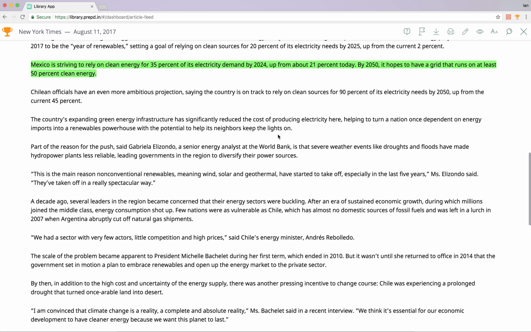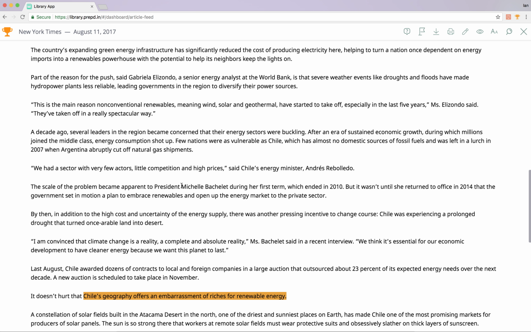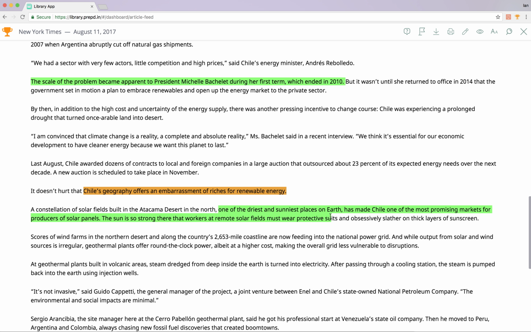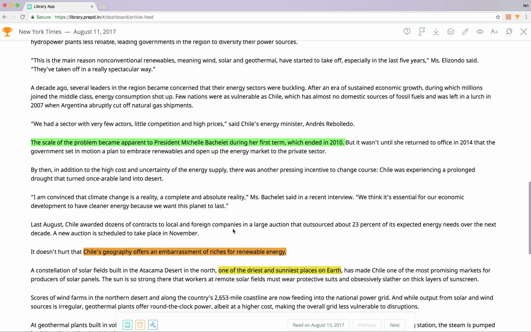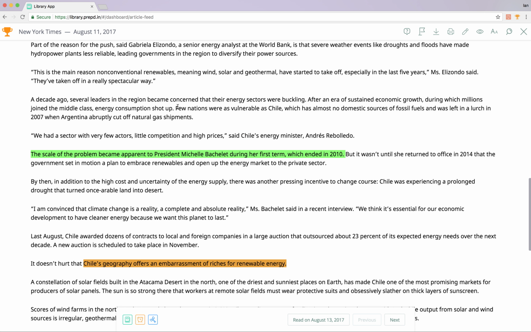The last thing that I want to point out is the highlight functionality and the highlight menu. So let's just grab some content here. So a few things. This is the highlight menu. There's quite a few different features that are built into it. So first, of course, you've got the highlight functionality itself. You can click on any particular color and apply the highlight, or you can just click on the highlight icon itself and it'll apply the highlight of the last color you used. But of course, if you want to adjust the color, you could do that as well. And then if you want to delete a highlight, you just click on it and it's going to remove the highlight. So that's the highlight functionality.